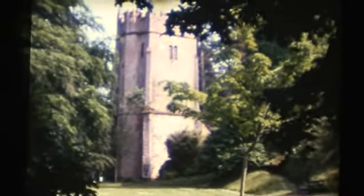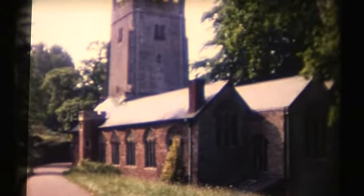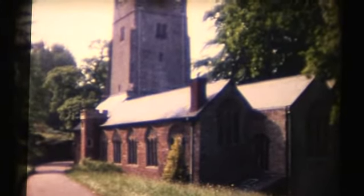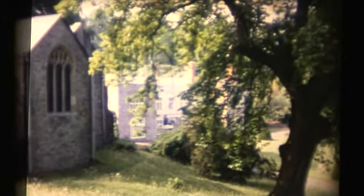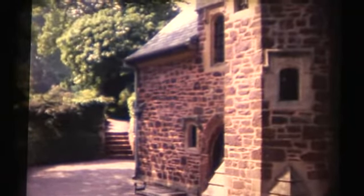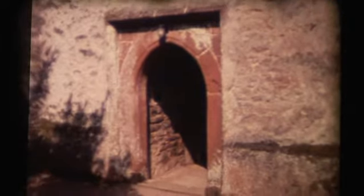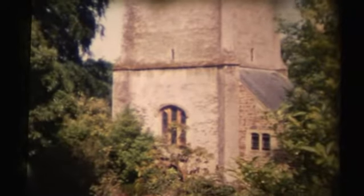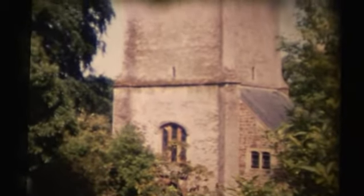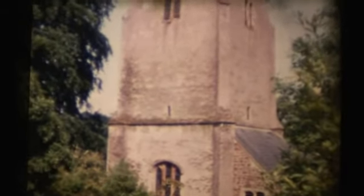The church stands in the grounds of Cockington Court. It's crowned by a mainly 13th century tower, the chapel having been built between 1070 and 1080. On Saturday, February the 13th, 1943, the church was damaged by a bomb blast. Part of the roof fell in, revealing Death Watch Beetle. An exact replica was completed by July 1950.